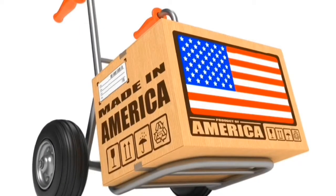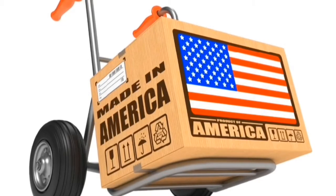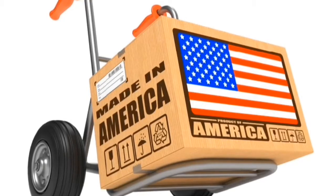This product is made and manufactured in the United States. Please support American jobs. This product is a 100% automotive-grade product.